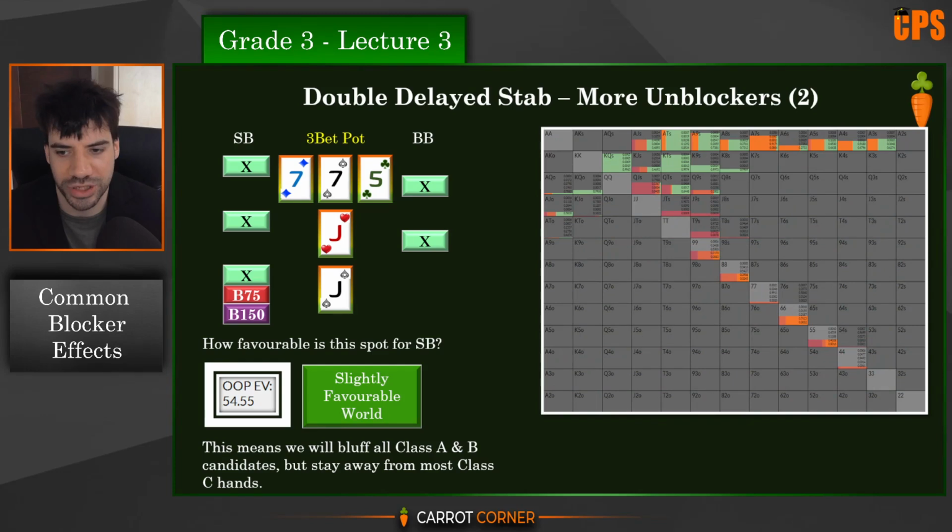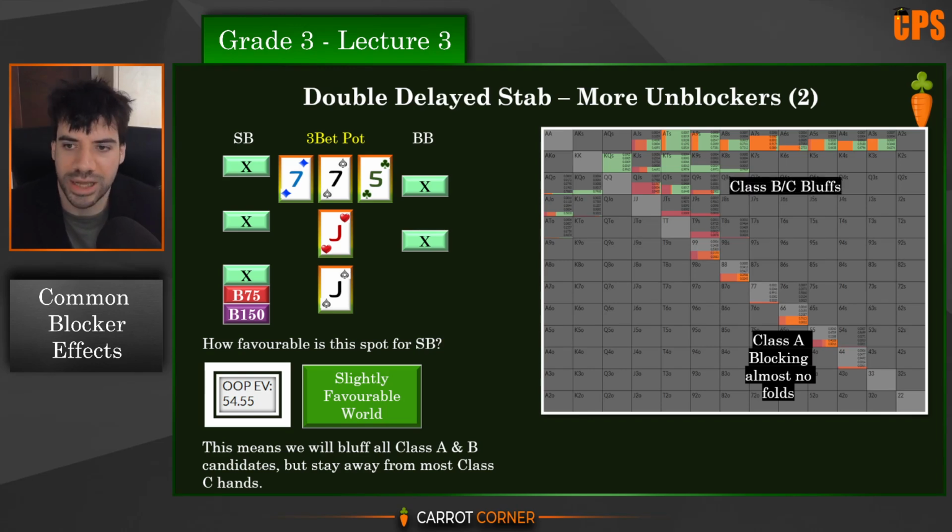When we look at our strategy, we can see that one of the most common hands that gets bluffed all the time is a holding like pocket sixes. Sixes or fours, which are counterfeited pairs, note that these hands do not have any showdown value, they're not value bets. These are great because the blockers are so innocuous that you just unblock folds. These are Y-1 hands because they just don't interfere with villain's folding range. Villain is very rarely making it to this node with a 6 or a 4 in their hand and then folding. Note that 5s here is a value bet, so it's kind of hiding among the bluffs there, but it's a value bet.